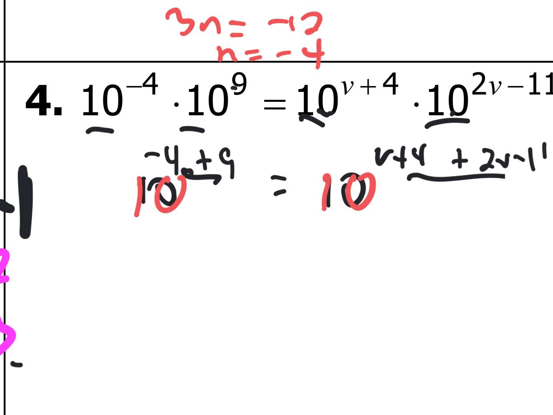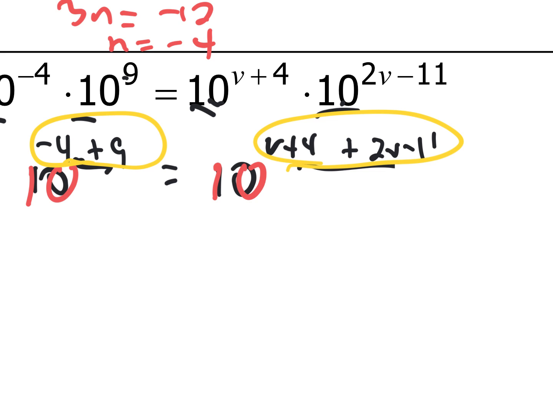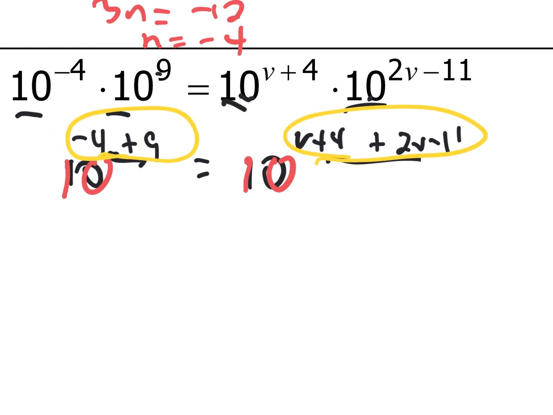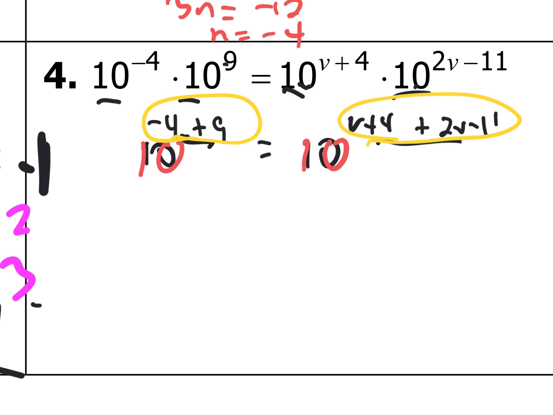No. I want you to tell me that I have to take this exponent, set it equal to all of this exponent. That's what I wanted to hear. They are exponents. That whole thing is this ugly exponent. And the tens are the base. The tens go away. That's right. They're the bases. So let me write down what I have.